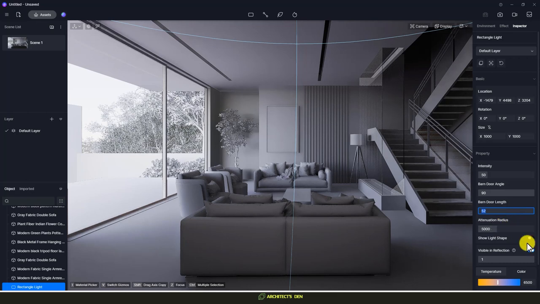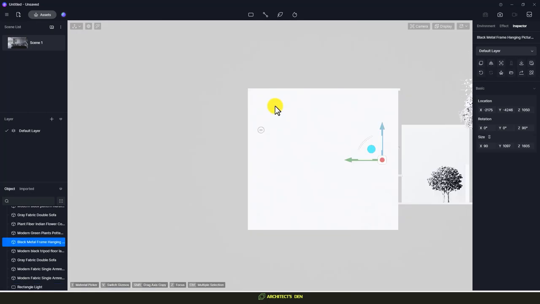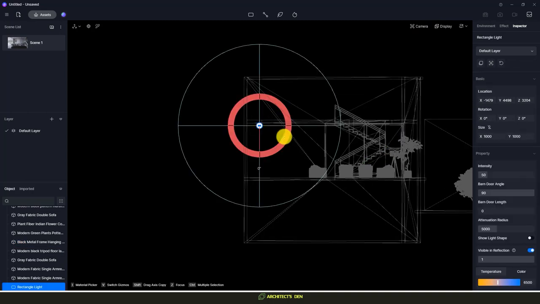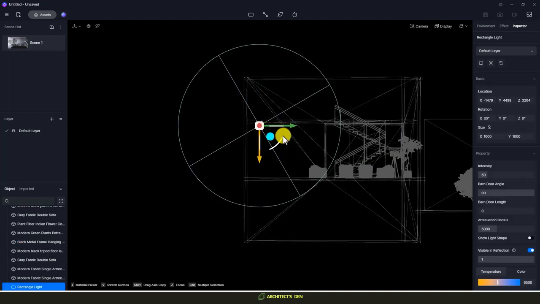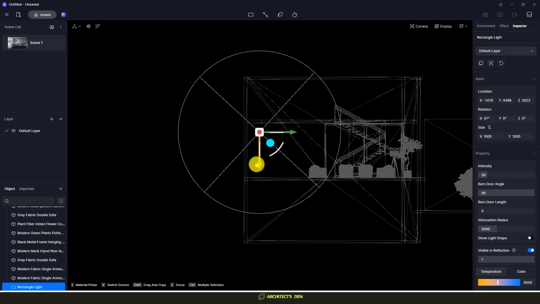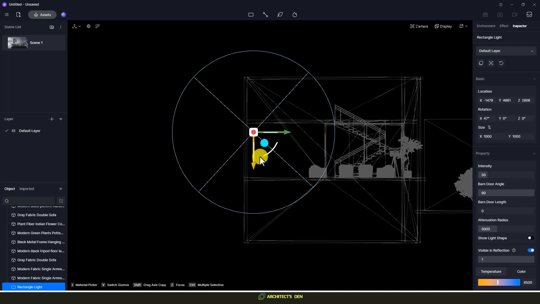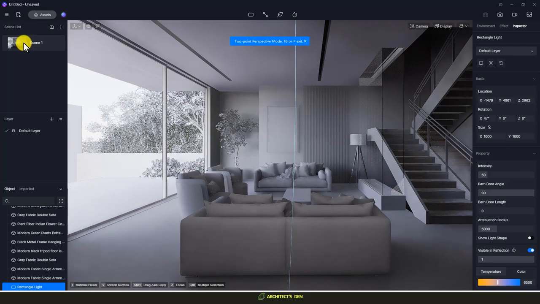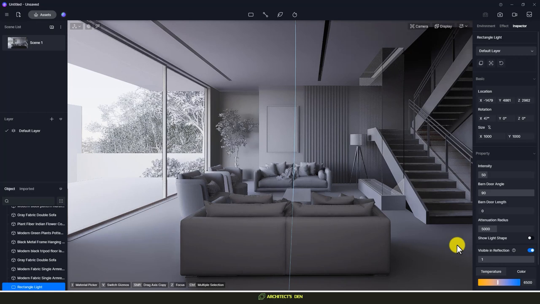And I can also go back to the front view by tapping F, Alt 2 to go back to the wireframe mode. You can select it. I can rotate it a little bit, let's say this way, for it to focus somewhere I want it to focus on. I can bring it down. So definitely other parts of the room will have some lights spreading at us. So that's what I'm doing, just positioning those lights so that my scene is not that dark. This light is also a white light, so it's pretty good.